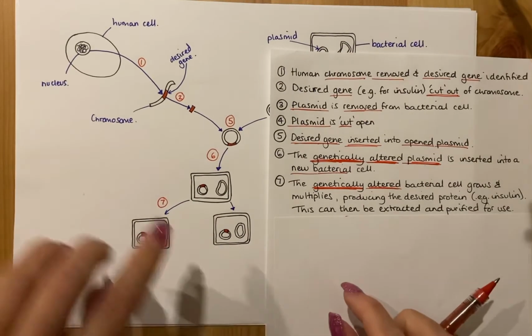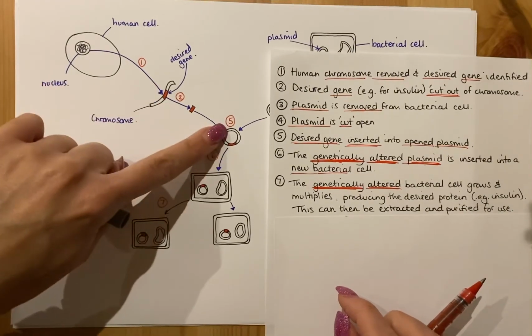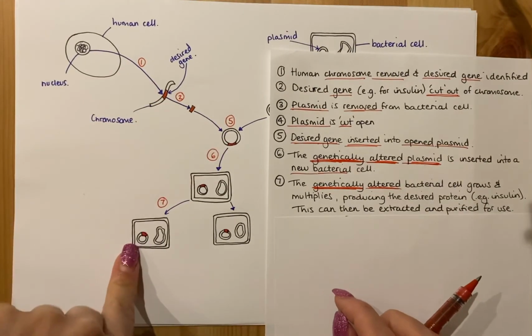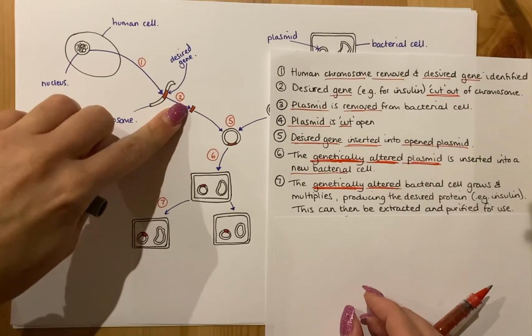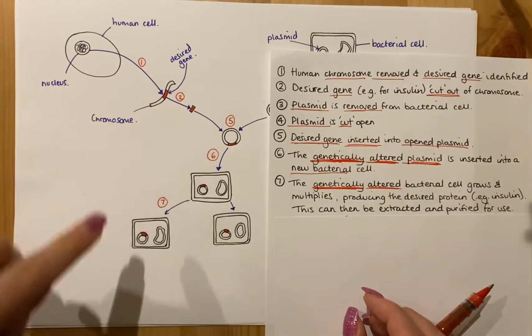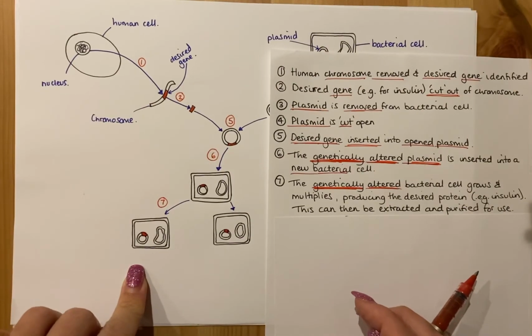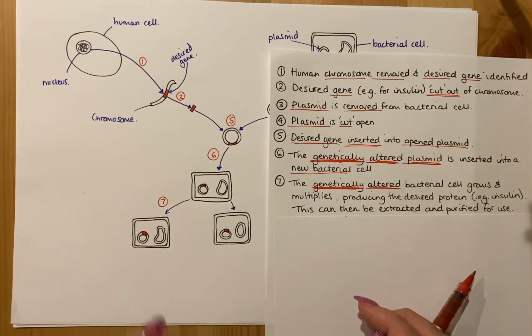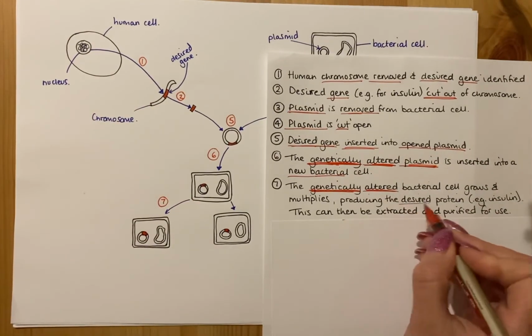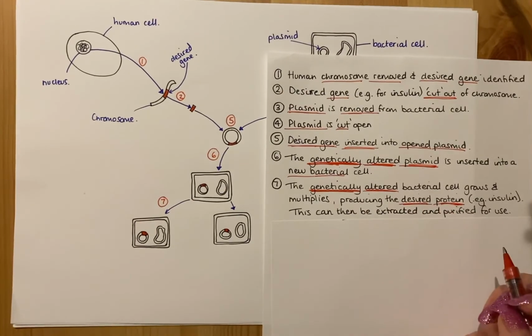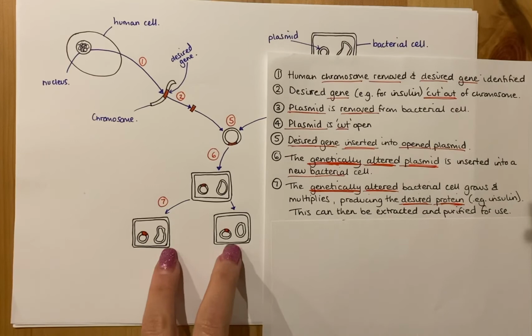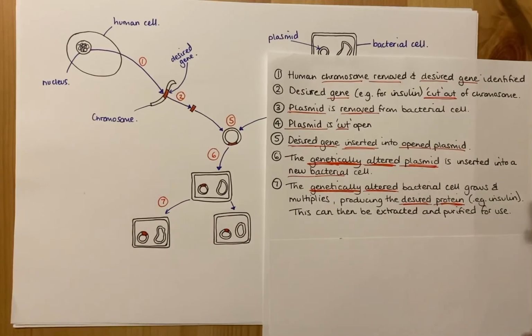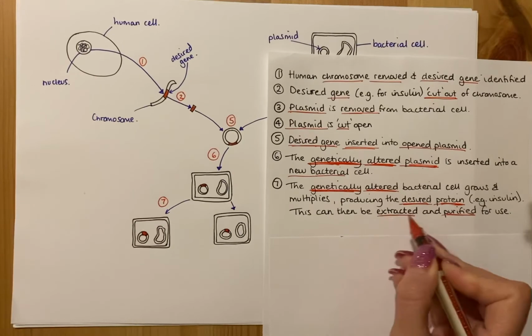For example, if we had taken the insulin gene and put it into that plasmid, this cell here would produce insulin. If this gene was a human growth hormone gene, then this cell would produce human growth hormone. If this was factor VIII, then this cell would produce the factor VIII protein. So it produces the protein that we want. Now this is not always insulin, this can be another example, like I've listed. And then we can extract the insulin or the other protein that this cell produces, purify it and then give it to the people that would need it.